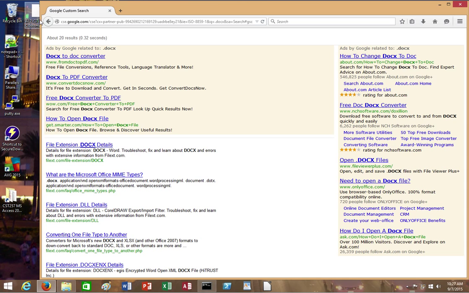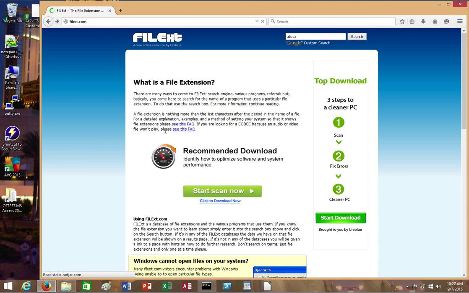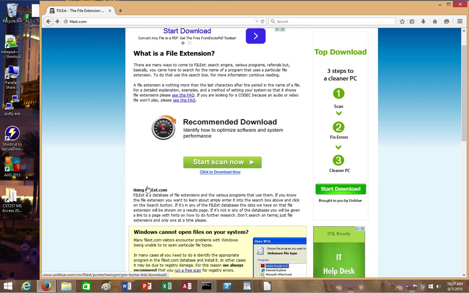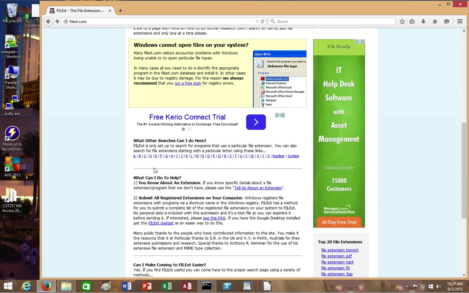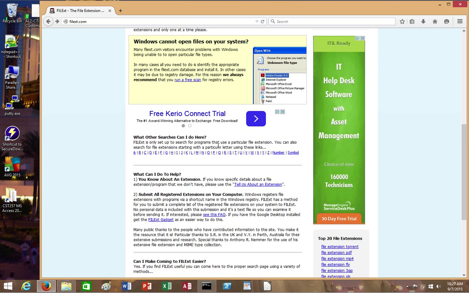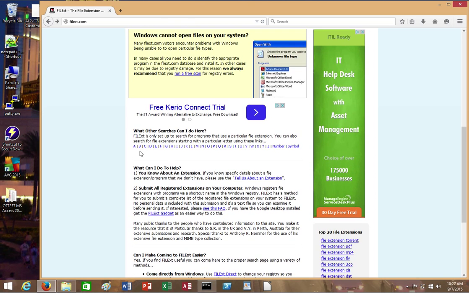You don't want to get the download, but you can actually get a lot of different file extensions.